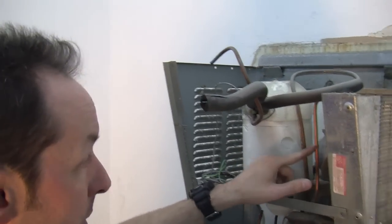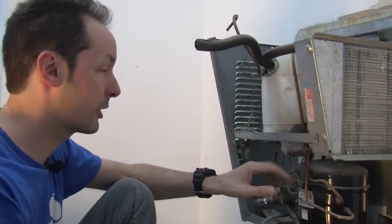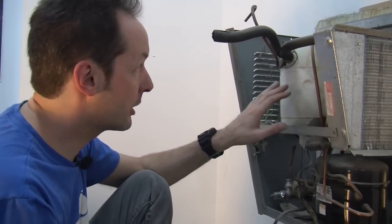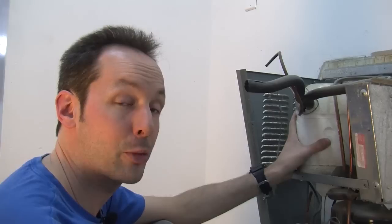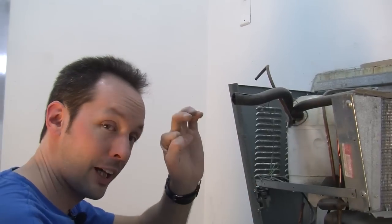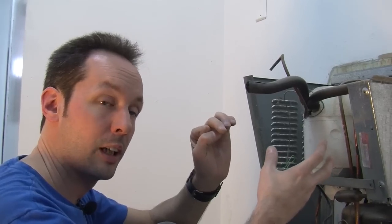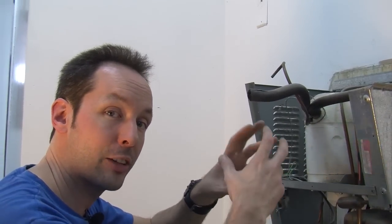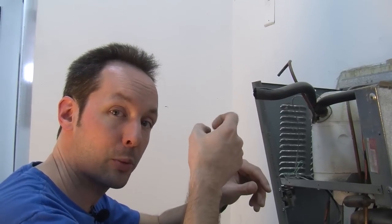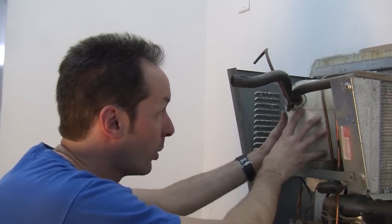And the liquid in the pipe, which is now not so hot, goes through an expansion point, which is probably here or something like that, or controlled by this. I don't really know the details on this system. And it goes into here, and that liquid goes through a very tiny orifice, and it's allowed to expand. So we've got the high pressure liquid going through a little tiny hole, and on the other side of that hole, it's a vacuum, or it's a much lower pressure, and it allows it to expand out into a gas. And as it's expanding into that gas, you've got the hairspray in the can. So it gets cold. Inside of the can gets cold. And that cold happens in here.